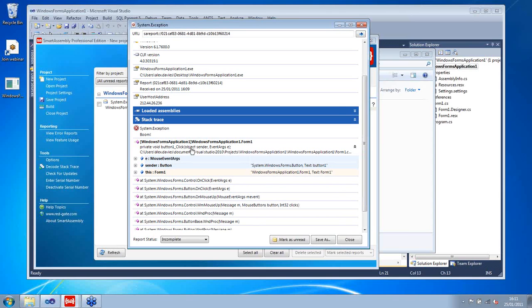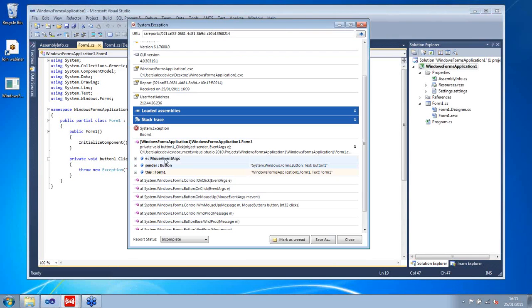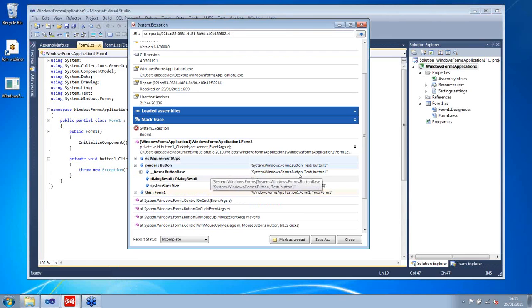Say, for example, here, let me just open up that location in the code in Visual Studio. There are two parameters here, and I might not know which object sent the button click event. Okay, so this is a poor example, but you know what I mean. So I've got the sender variable there. I can open it up, and I can see it was this System Windows Forms button that sent the event. That kind of useful thing.